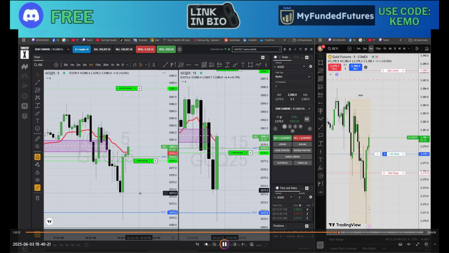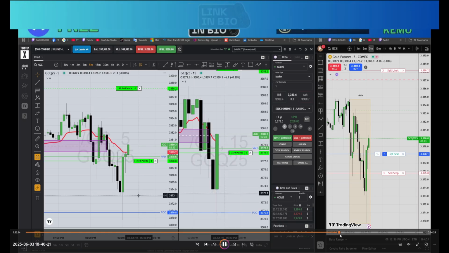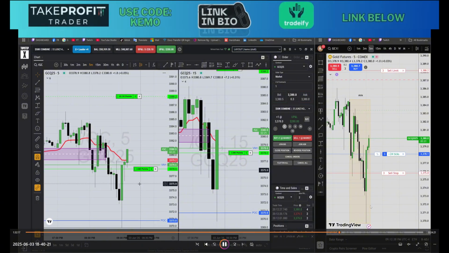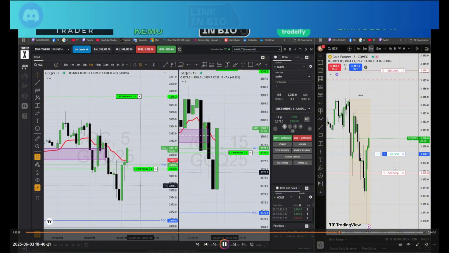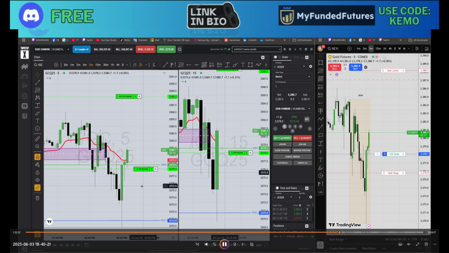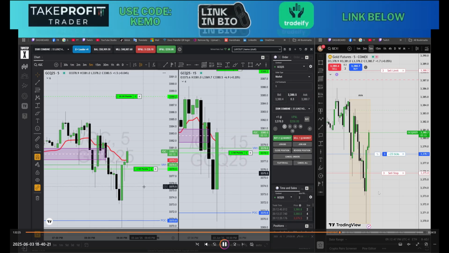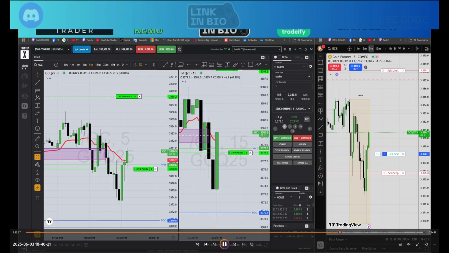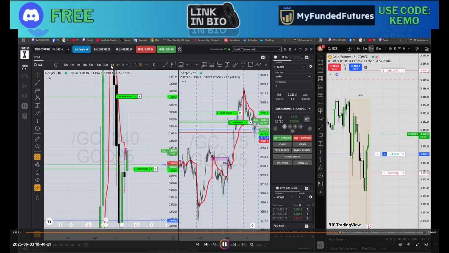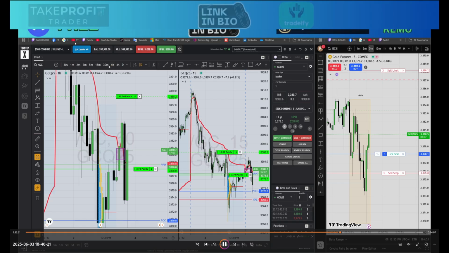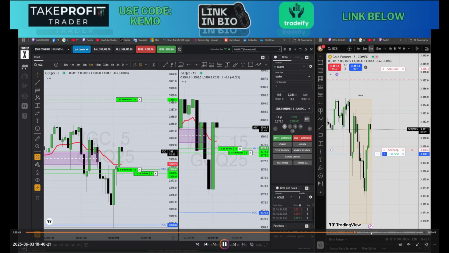As you can see on the right here, I have another evaluation with Tradeify, 150k from Tradeify that I'm trading with, and I've banked a big one on it. I've made like $4,000 on it here, and on TopStep X I made $1,000 on each account, and I have like 5 accounts, which is pretty awesome.